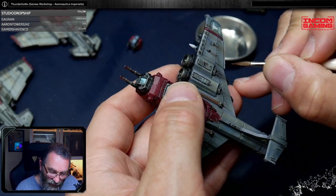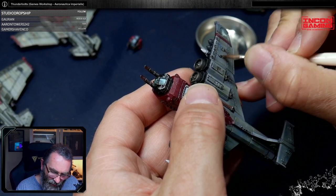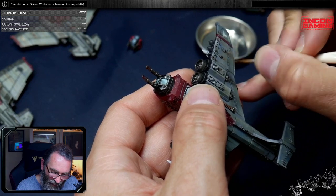Apparently got suicidal hooked on Titans, which is always good. You can never have too many little tiny war engines in your life, in my opinion.